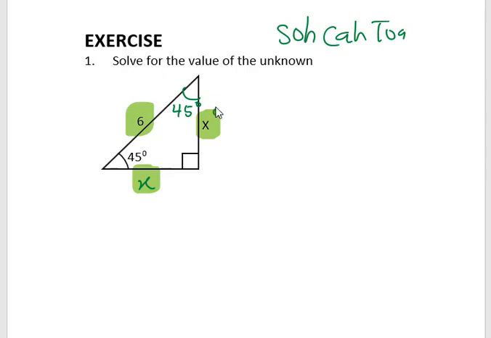We're looking for what will give us opposite and hypotenuse. Opposite over hypotenuse is this one; this one is adjacent over hypotenuse, but if you are referencing from here, it becomes adjacent and hypotenuse. But let's use sine, since you are referencing from here, opposite over hypotenuse. So sine 45 degrees is equal to x over 6.